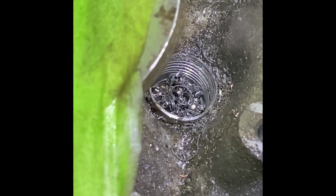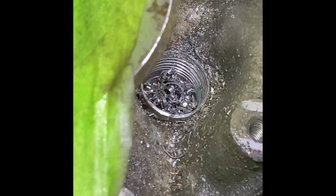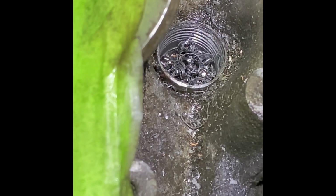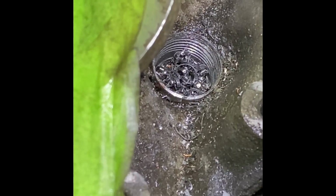Okay, so I got some threads in that. If you look, nice. And so, like I said, just go really slow, and if it starts to get tight, come all the way back out, clear all these chips out. Like I said, I'm just using a vacuum, not an air gun. I don't want chips flying everywhere into the engine.